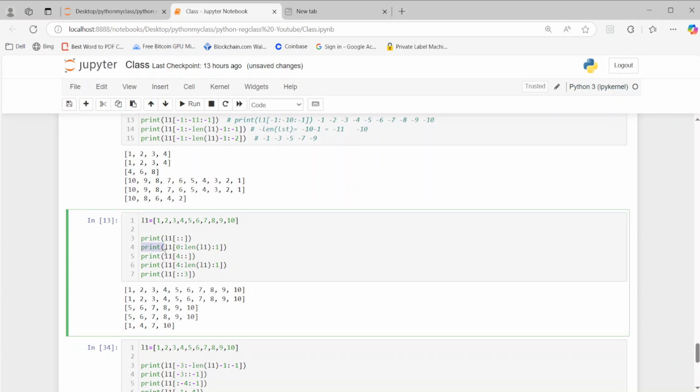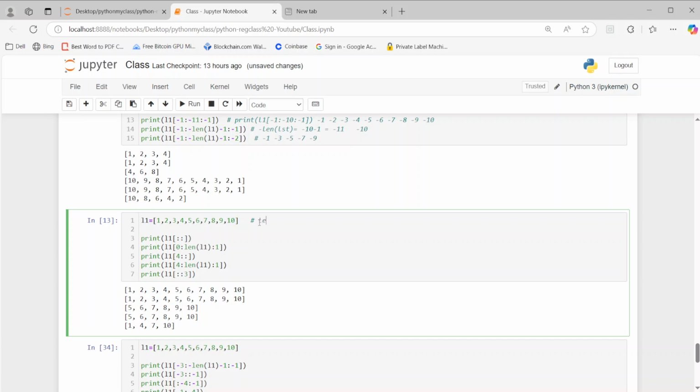Now, just for your recap, when you're going from left to right, that is in the positive direction using the positive step, then this is the last element, and its index position will be the last index position.